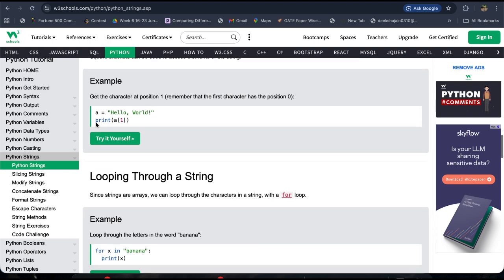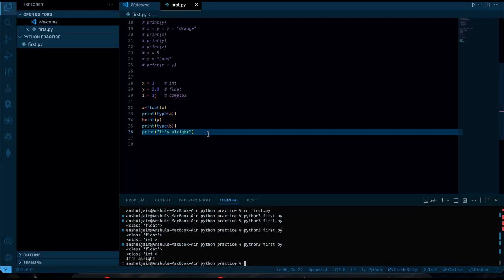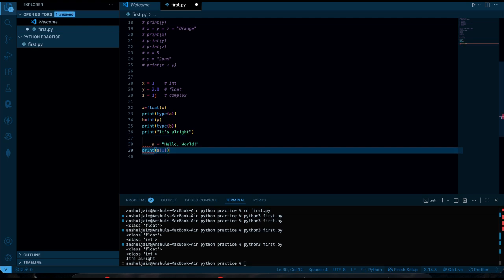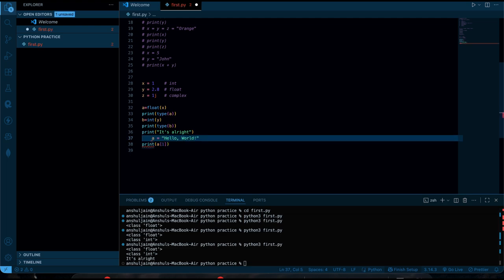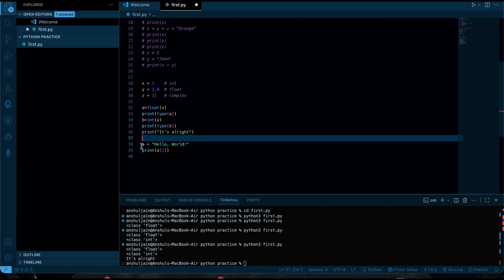Okay, let's suppose a is equal to hello, world. Inside this hello world we have separated with a comma. So it's a string basically, and this is indexing. What is indexing? Let's learn it here. Let's suppose we've assigned a is equal to hello, world, right?